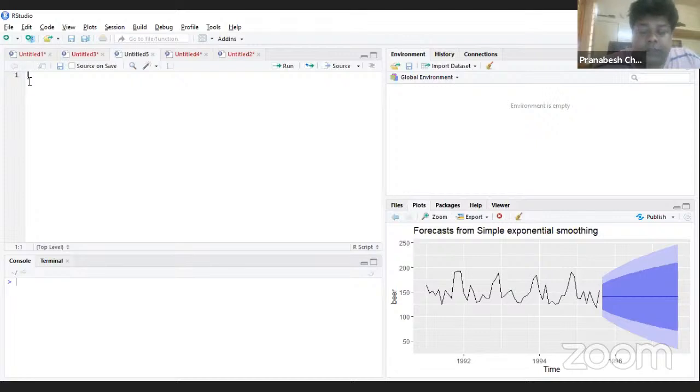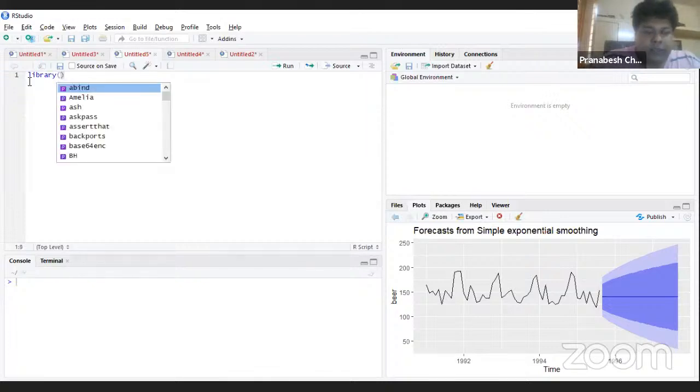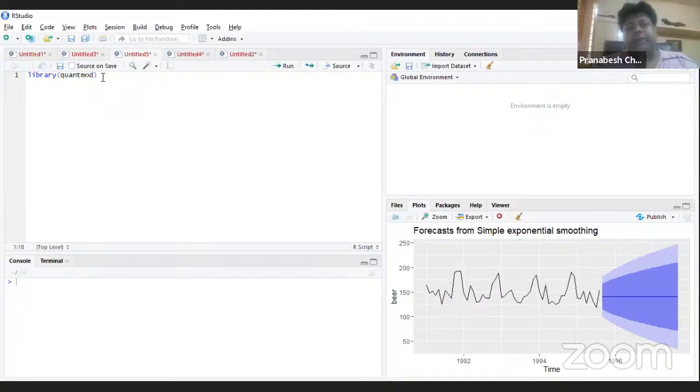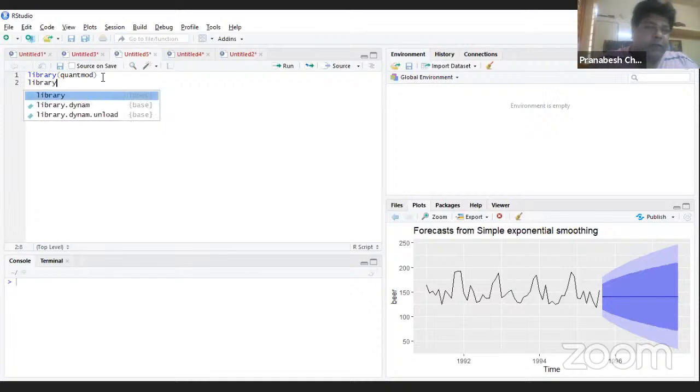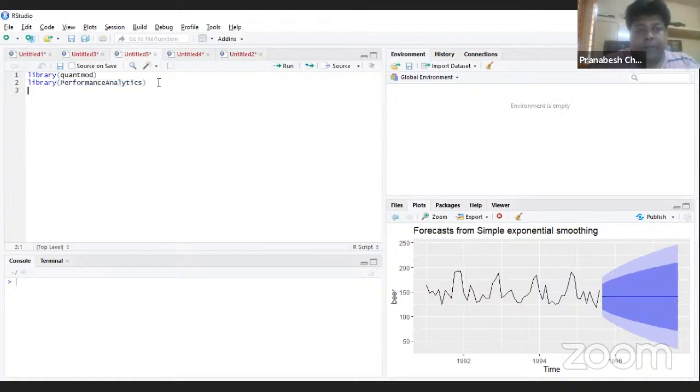After you install the packages, don't forget to call them in your environment. Now, the beauty of R and RStudio is that you don't need to give any environment variables or path, like in Python you do, right? You can just give the command library and call the specific package that is installed in your environment, which is called quantmod. You will have to call all the libraries that you want to use at the top of your commands, right?